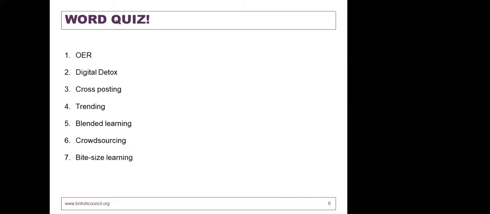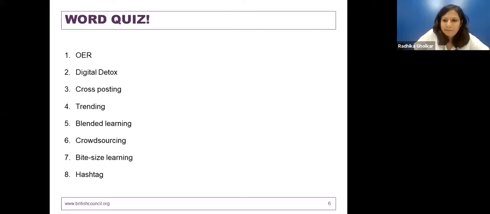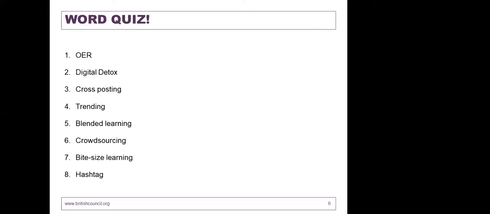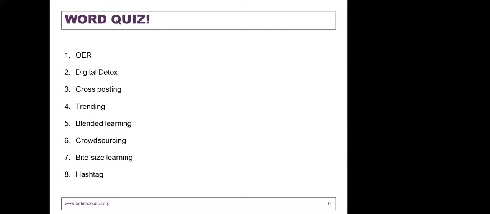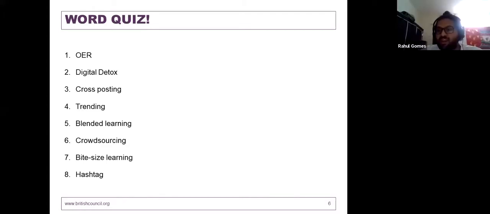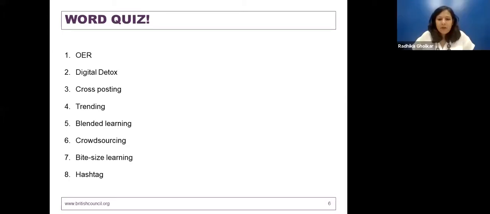And the last one is hashtag. Yog says crowdsourcing is a project which invites financial support from others, gathering ideas from many people or places. Bite-sizing is breaking things into small chapters to make learning easy, by Abba. And Tarveen says they're learning in chunks via modules. Yeah, pretty much on track, everyone.